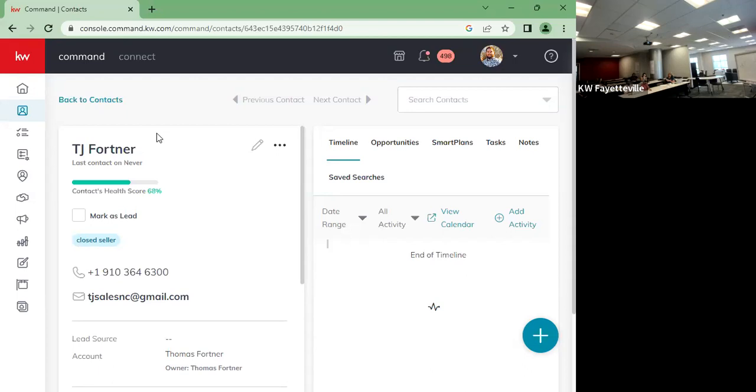And so you can easily see that video, digest it, and then go and put that into your business as well. If it's something that I find super interesting, like I'll make one for downloading all your contacts into Command. Now on our apps on our phone, you can hit a button, it'll take all of your contacts from your phone and automatically populate all of that information into your Command for you. And if it sees that you already have somebody in there with that email, it won't do it. So you're not going to have multiple contacts with the same name, same email, same phone number, all that kind of stuff.